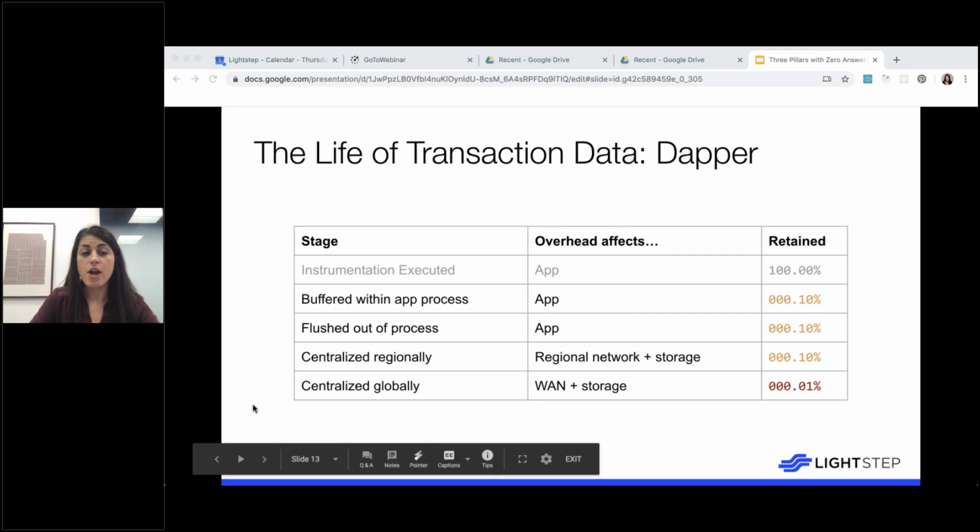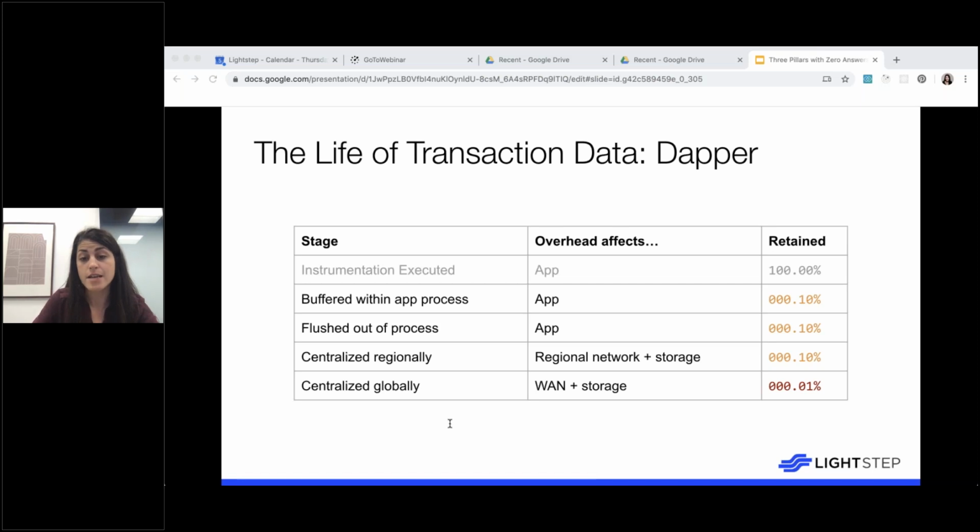And this is a huge problem, mostly because an anomaly by definition doesn't happen very often, and if you're discarding 9,999 transactions, you likely won't identify that needle in a haystack, which is fairly problematic. And you're also not able to perform aggregate analysis focused on a particular aspect of your system.